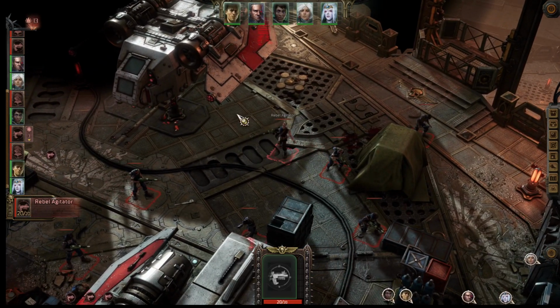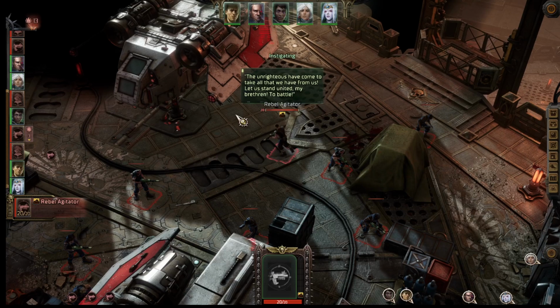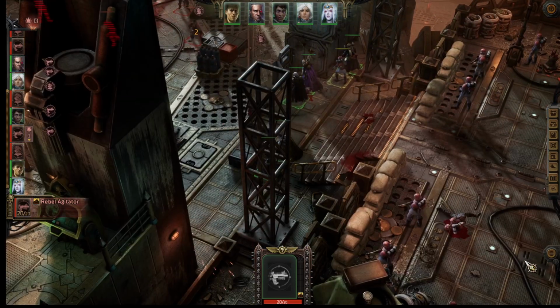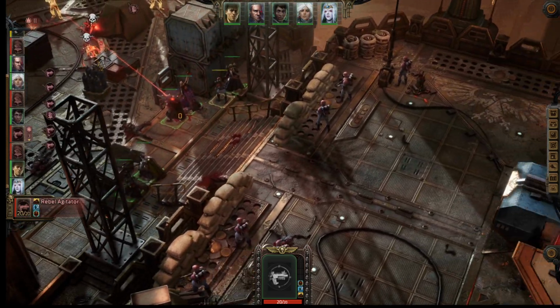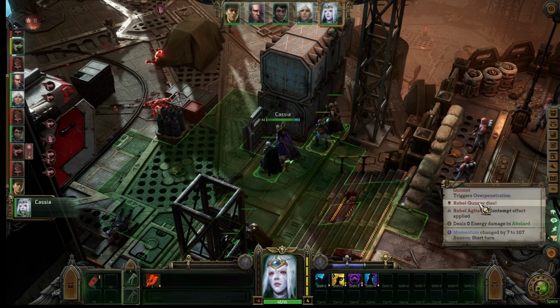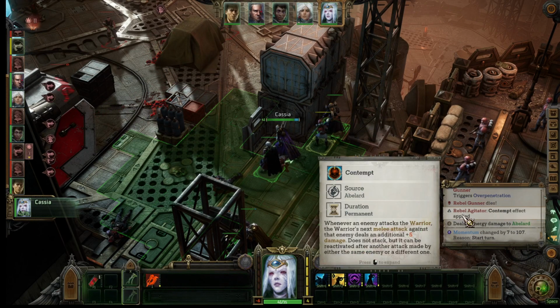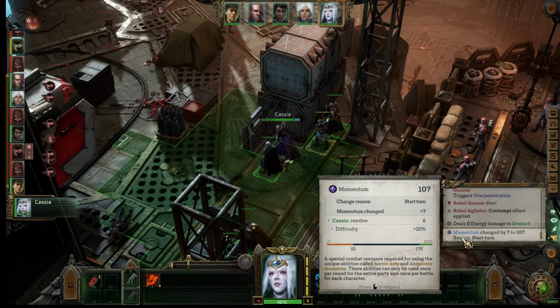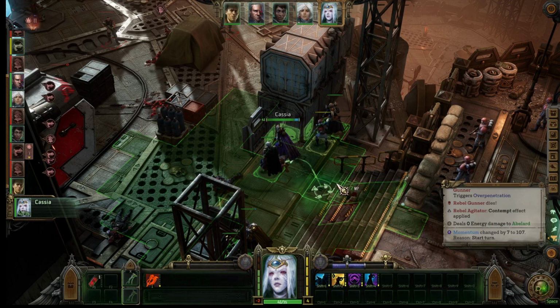Rebel Agitator moves up and just did something. What did he do? Pain and duty go hand in hand. Start turn. Cassia.